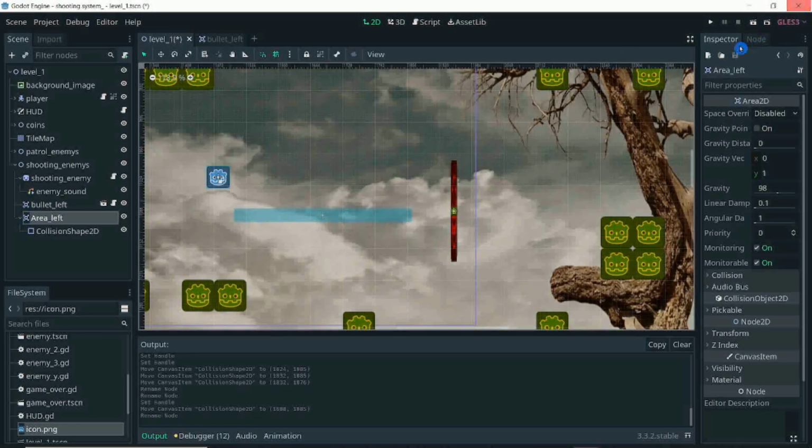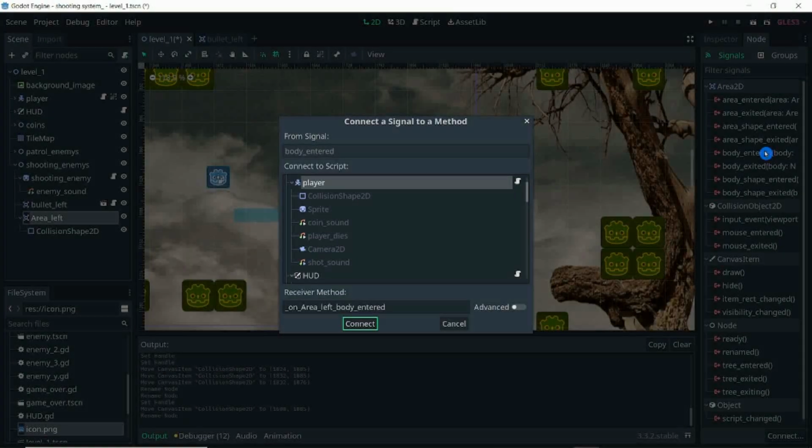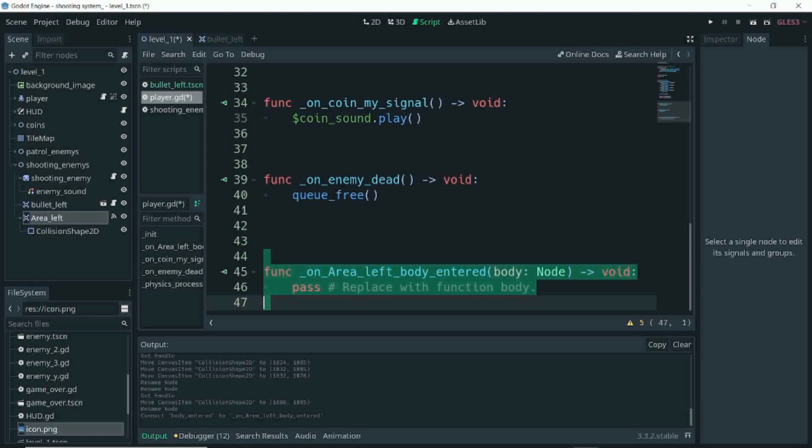Now go to Node and double-click on Body Entered. Click on Player, then on Connect. We now have this new function in our player script. Delete pass and type this line.